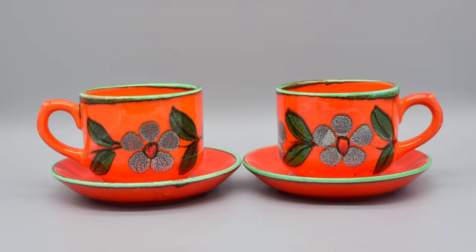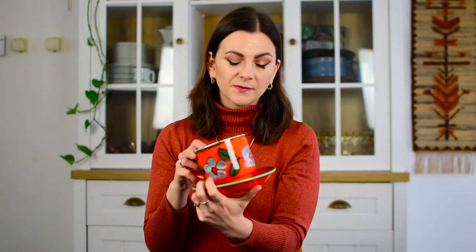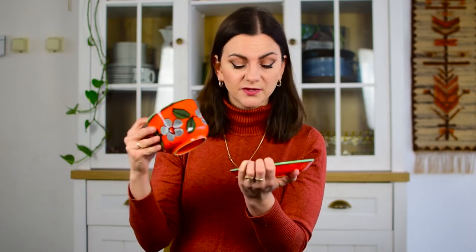My husband and I took a little trip recently for our nine year wedding anniversary and also for my birthday, which was on March 21st — we got married on March 20th so we usually combine those two things. And we also went thrifting. We went to three stores and found a few things. At the first store the only thing I found was two of these gigantic cups — almost mugs, they're so big. They are German, by a brand called Amzell am Hammersbach, which sounds like somewhere in the south — Bavaria or something. These are hand painted 1970s mugs with flowers on them. Even the saucer is gigantic for a coffee mug.